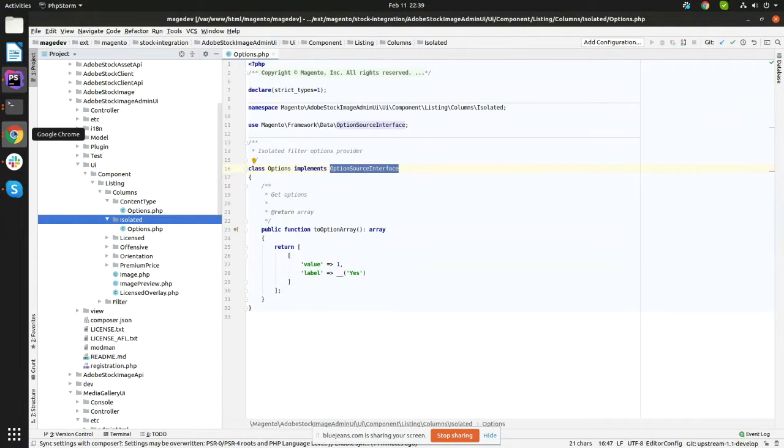Well, actually, virtual types are not recommended right now for use in Magento implementation, so I don't think that would be a good idea. It's okay to keep the option source interface for each filter we are providing. Maybe we can optimize the implementation by unifying some of them if they are similar. But yeah, I wouldn't create virtual types for those.